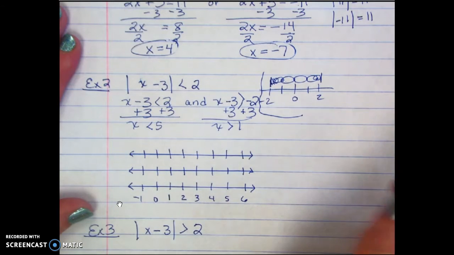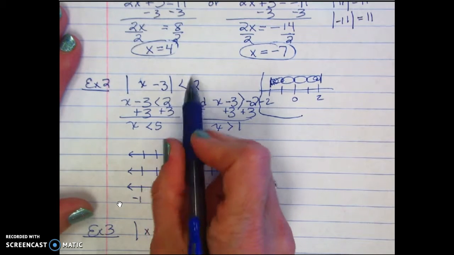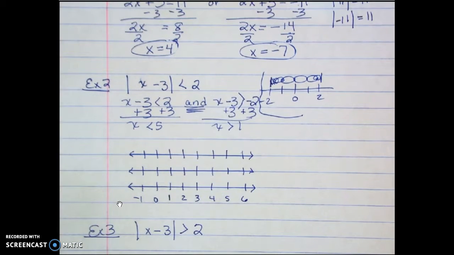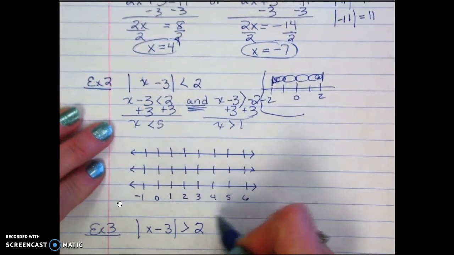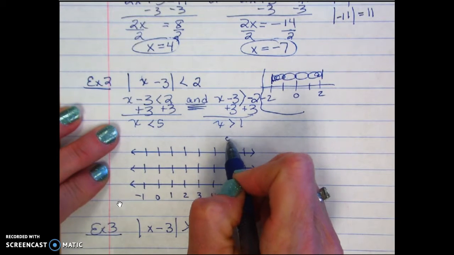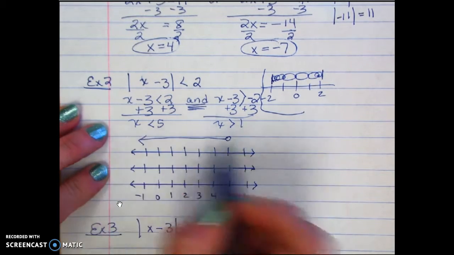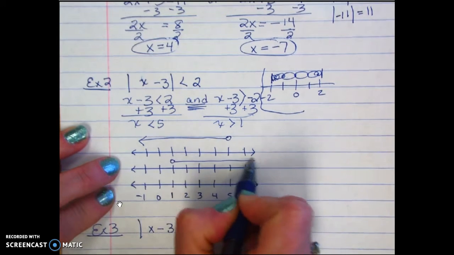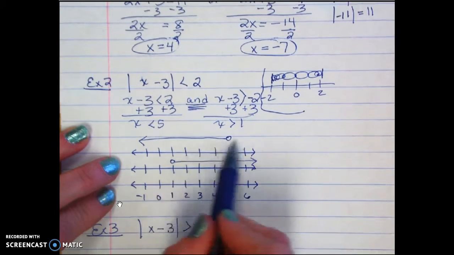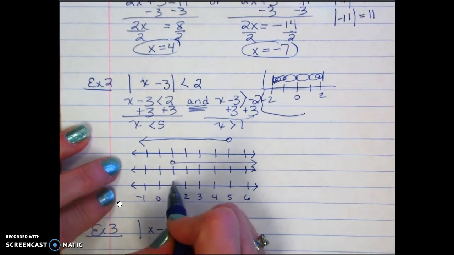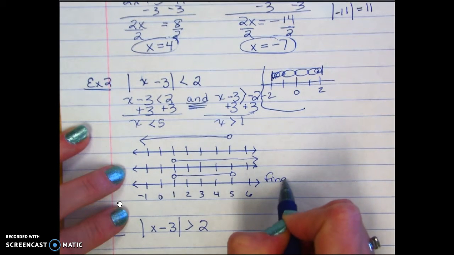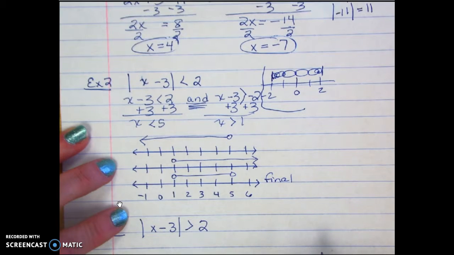Now, when I graph these, remember this is an and statement. Less than will produce an and statement. So when I graph these, I want where the shading is for both. X less than 5, here's 5, open circle going this way. X greater than 1, here's 1, open circle going this way. Where they have the double shading is in between here. So from 1 to 5 is where our final answer is. Okay, between 1 and 5.